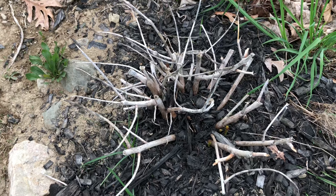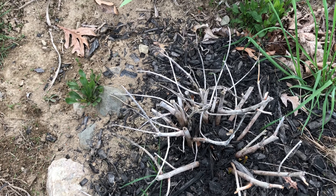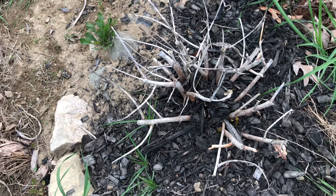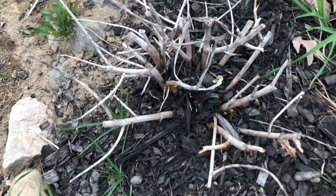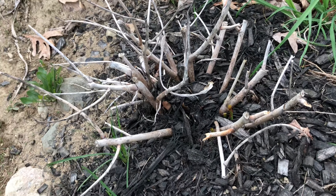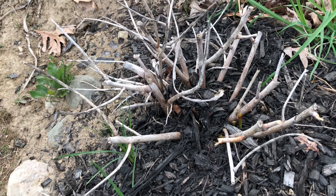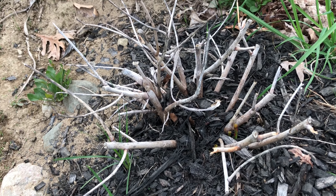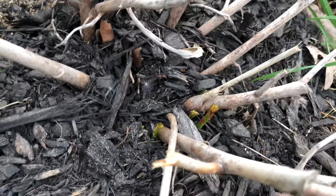This is a red color big bloom hardy hibiscus. When I bought it there were no leaves at all, only dried branches. But I knew about this plant - they are hardy and their leaves appear late. It was in a very big pot so I was 99 percent sure it would survive. I covered it with a lot of mulch in March, removed some in April, and now see the result.